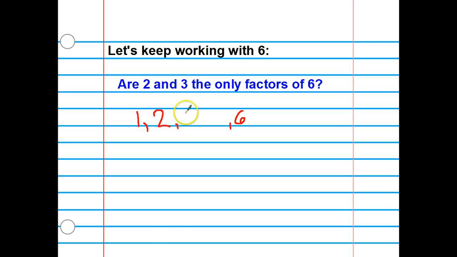In fact, 2 times 3 is 6. Can I multiply 4 and get 6? No. Can I multiply 5 and get 6? No. So 1 times 6 is a factor pair for 6, and so is 2 times 3. So 1, 2, 3, and 6 are the factors of 6.